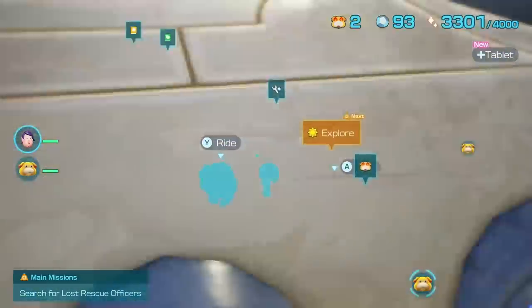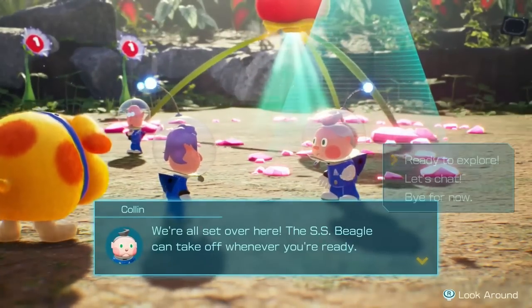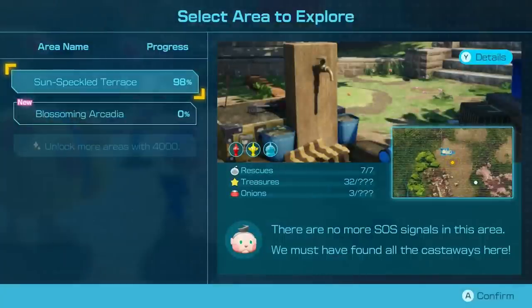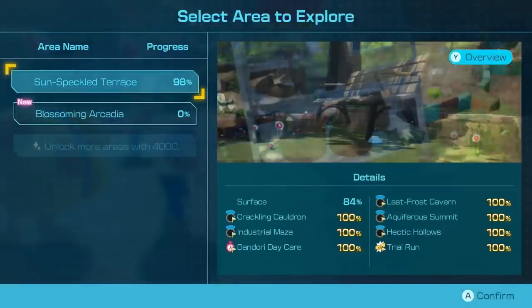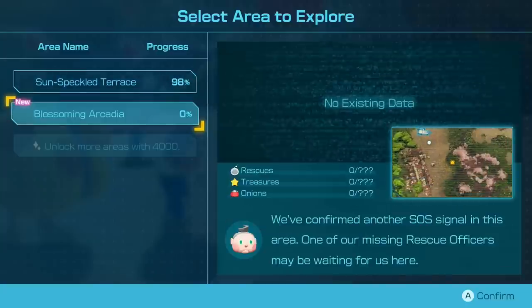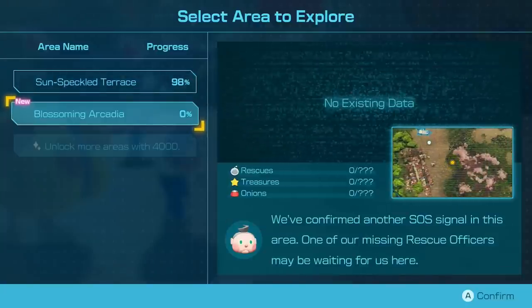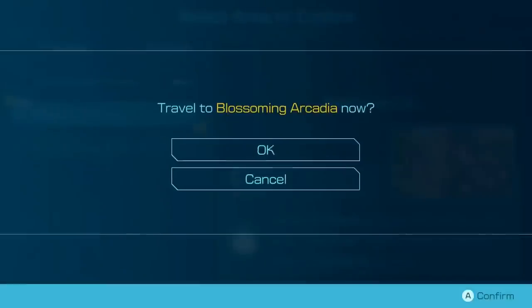So, let's head out to the new area. Ugh, yeah. 98. I wonder, can I check the map from here? No. Just a couple of, yeah, a little bit of surface stuff left. I'm sure there's a treasure there that I've missed, but I think I'll just devote a day to completing that, farming some raw materials just later. For now, let's focus on Blossoming Arcadia.